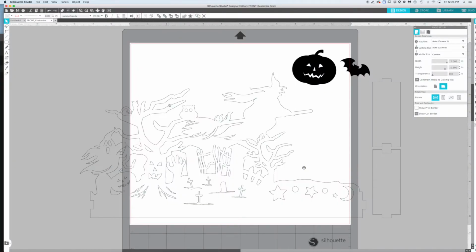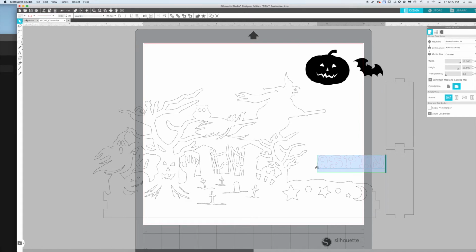Same Halloween design, we're going to do it in Silhouette. Let's add the name. Select all. We're going to change the font to Spooky like we've used in the past. There we go, Spooky. We're going to select it, go convert to path, then ungroup it. The reason we're ungrouping it is because I want to edit each letter individually. Let's make it a little bigger here, scale it up.